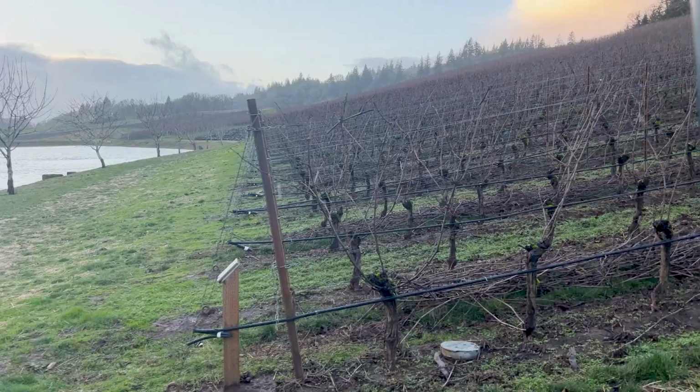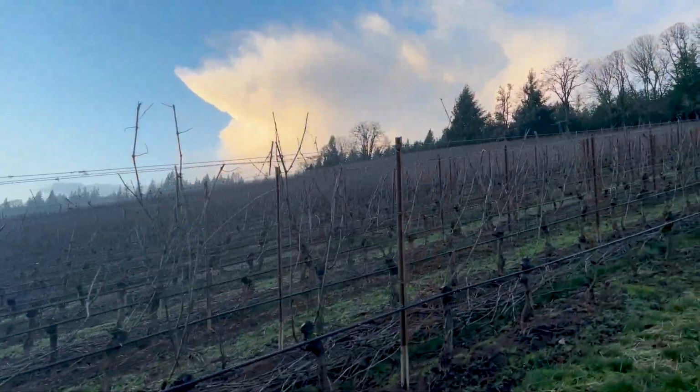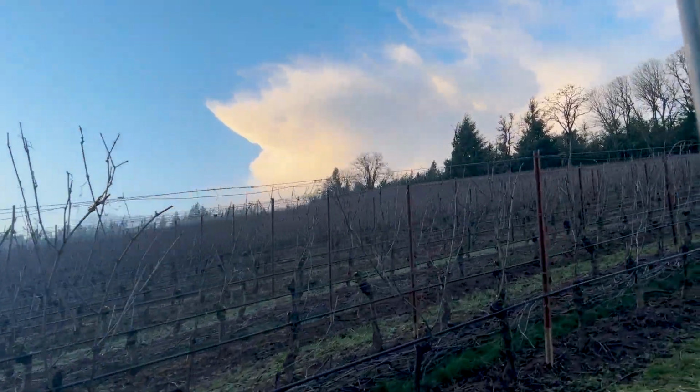Was this a vineyard before they bought it? There were some vines planted up here and some on the backside of Nipple Hill. But the ones on the backside were Syrah vines, and it's too cold here for Syrah to ripen enough, so they grafted over those with Chardonnay, I believe.